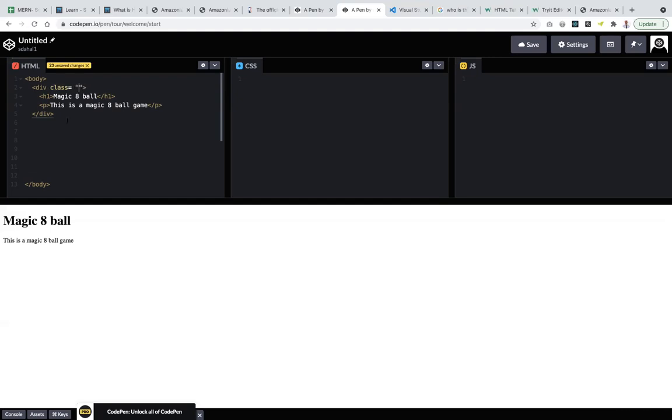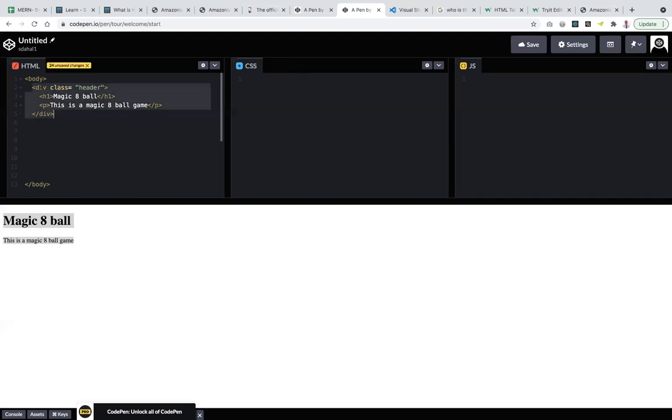Hey, this box's name is header. Sure, let's call it that. Okay. And then in the CSS, I want to make this box a certain color. I just have content right now, but what if I want to make it a certain color in the background? I want to style it. What language am I going to use? CSS. Perfect, cool. So CSS, and I want to select this box.